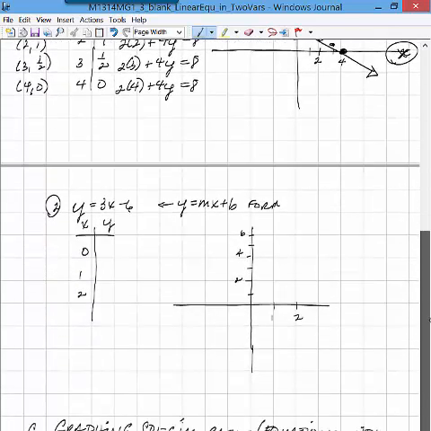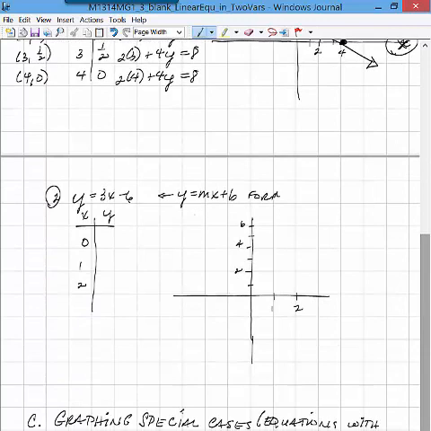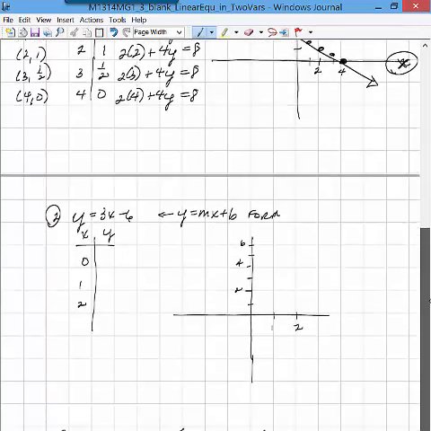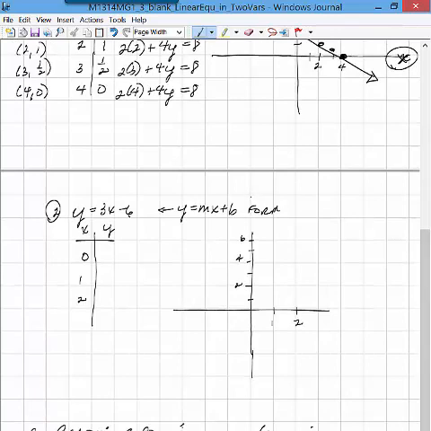Let's come down and look at another graph. The second one here is in the slope-intercept form because it says y equals mx plus b form. This last one we did was in standard form because it's in the ax plus by equaling 8. X's, then y's, then equal, then number is standard form. And number 2, y equaling, is our slope-intercept form. Somehow it just says form, but it's slope-intercept form.